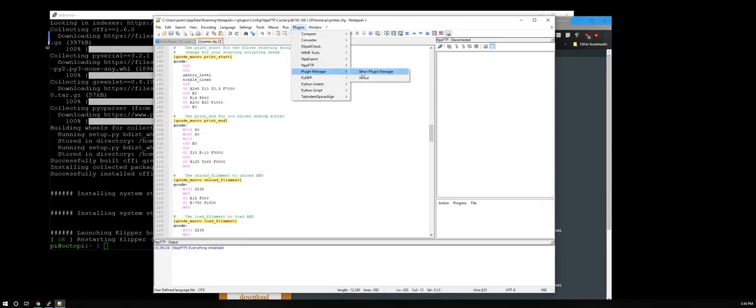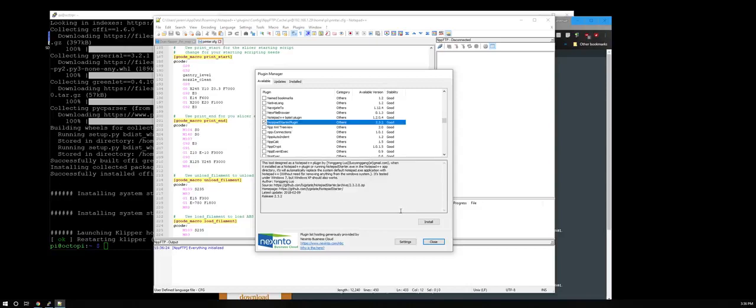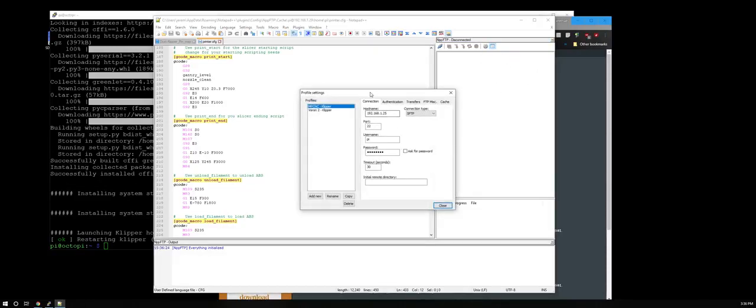But you'd go to the plugin manager, find the plugin you want, NPP FTP. Once you find it, click on it, click install. It'll install. I already have it installed. And I believe you have to come here, go to NPP FTP, show the window, and then that will bring you this window. You need to go to settings, profile settings.